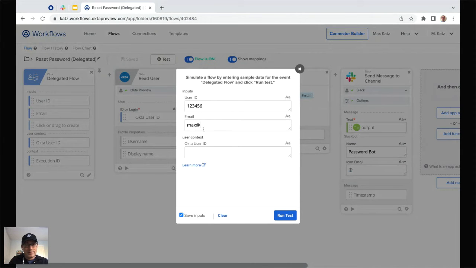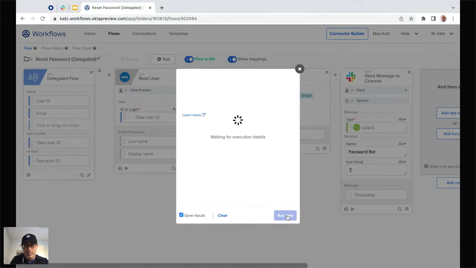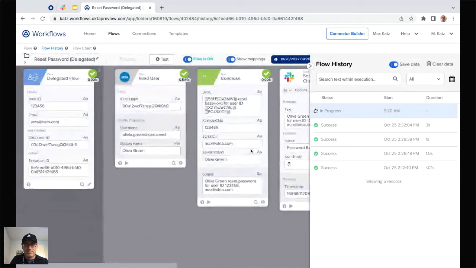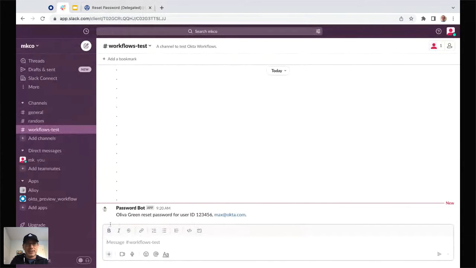And then just a random email, and then this is an admin. All right, and then we can go to Slack, and we can see this is the message, right? So Olivia Green reset password for user ID, and then this is the email. All right, so this is all good.